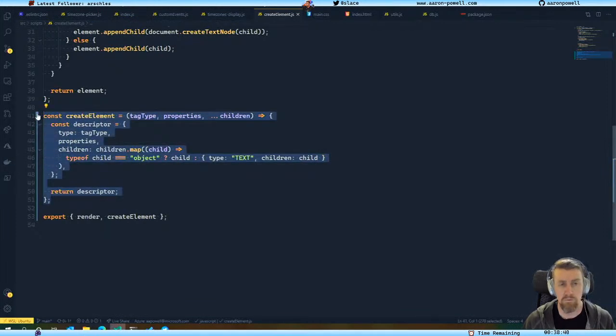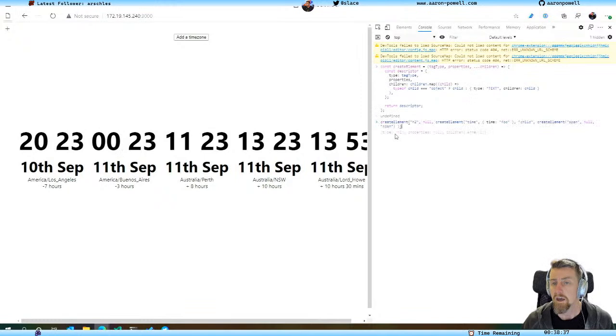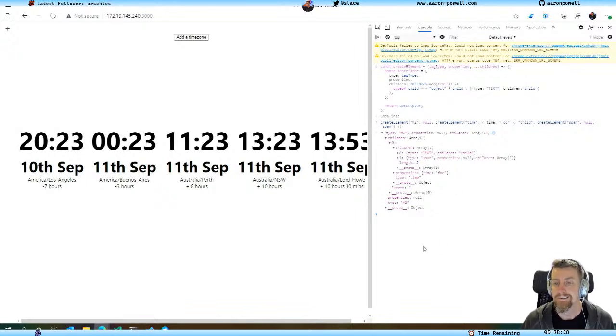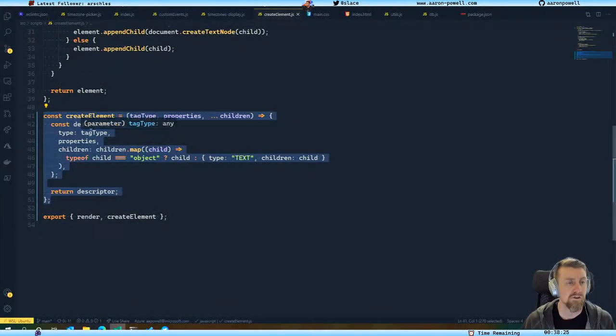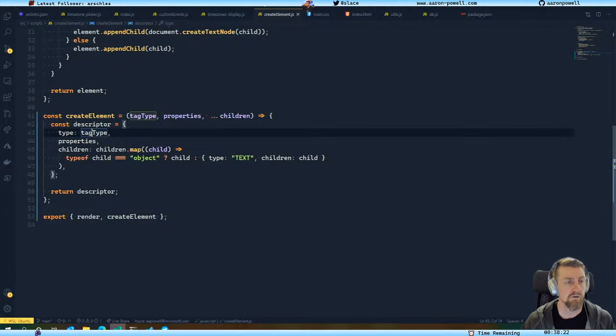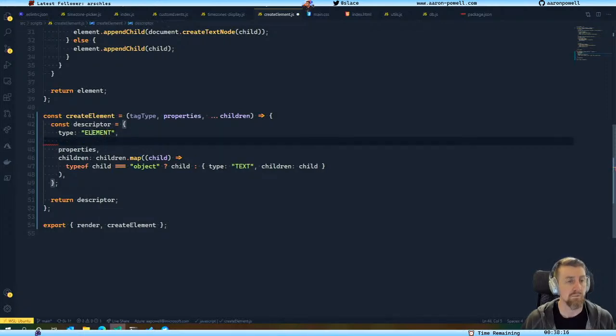Let's grab this and repaste it into the console, and then rerun that. Now if we have a look at the children here, we should have 2 objects, one which is text and one element. Yeah, that's nice. Actually, no, I'm going to say that can be tag. No, that can be element. And then we'll do tag type that, and I'm just going to rename that to tag. Okay, so element and text are 2 things that we could be outputting, and our create element is creating an object descriptor that's going to represent those.